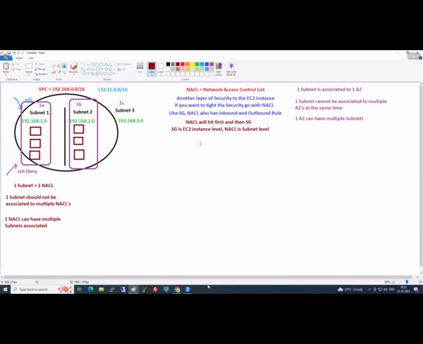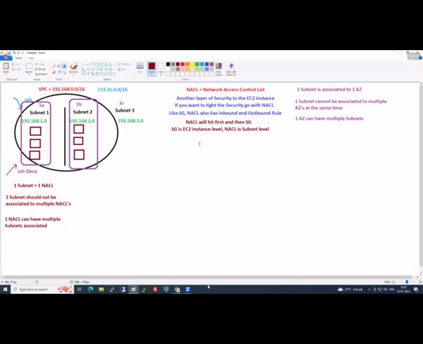Guys, generally, as I said before, no one will talk about NACLs. No one will talk about NACLs because, do we have a default security group? Yes. Similarly, a default NACL is also there. But the problem is, people don't talk about it because in the default NACL, inbound rules and outbound rules are allowed. That's why no one cares about NACLs. If a default NACL were blocking traffic, they would talk about NACL first.